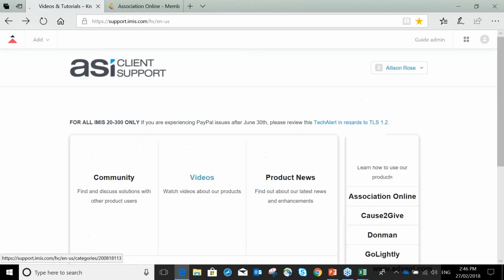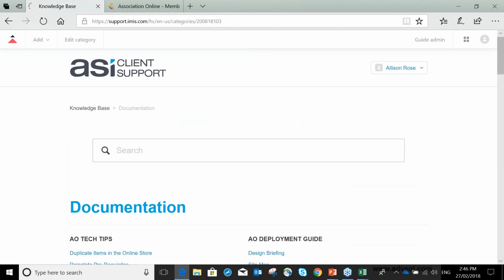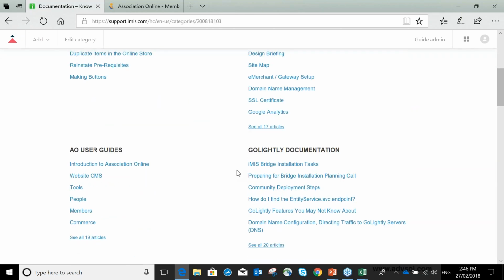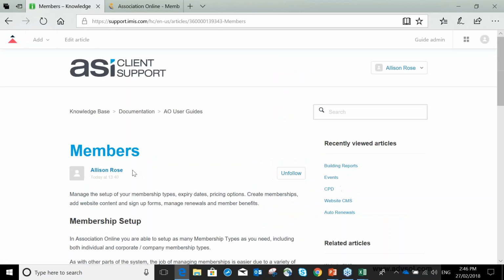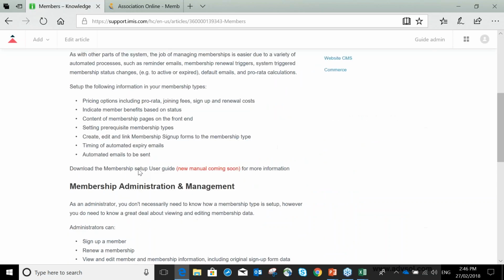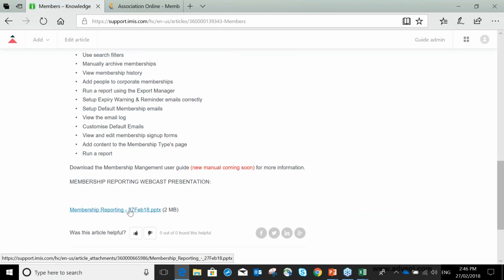We also have in Association Online documentation, under the user guide for members, at the bottom I've added the membership reporting PowerPoint for today. So that's just as a guideline for you if you do need to go back over it. If you're like, how did she build those reports again? I need some examples. It's in there. Or you can watch this webcast back if you wish.